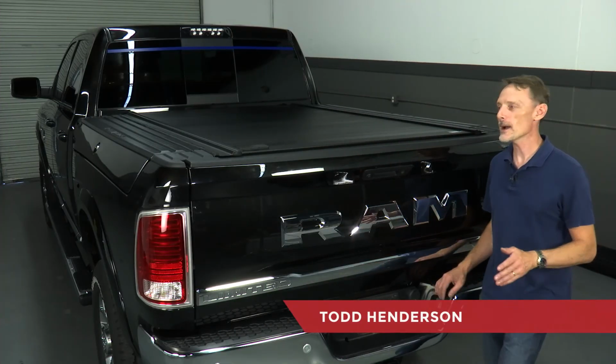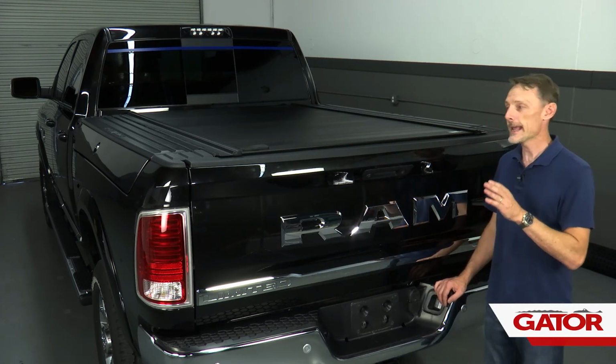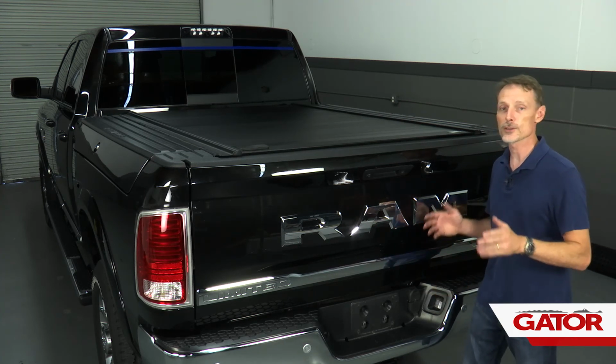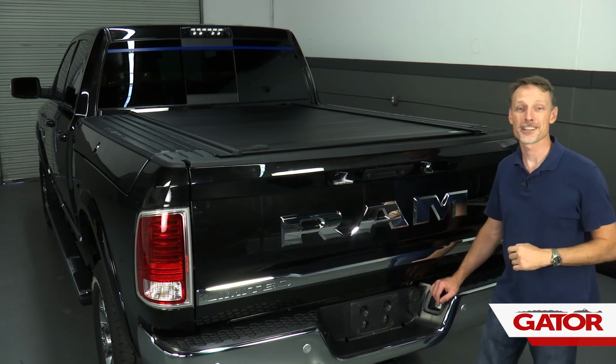Hi, I'm Todd Henderson. Today I want to show you how to install the GatorTrax MX on this 2016 Ram truck. This has the Ramboxes, and whether you have the 5.7 foot bed or the 6.4 bed, the install is going to be the exact same, as well as no matter what GatorTrax cover you have, the install is going to be the same. Let's go ahead and get started.